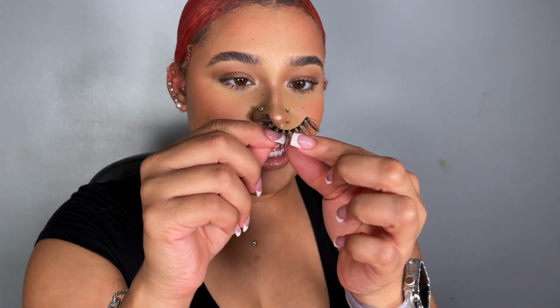It's important to remember which one is which. Honestly, a good rule of thumb is that the innermost corner of the lash is going to be shorter. So as you can see, it's shorter on this end compared to this end here. So that's a pretty good rule of thumb. If you ever feel like, oh my gosh, I can't tell which lash is which, look at the inner corners, and the shorter inner corners will usually be for the inside of the eye.